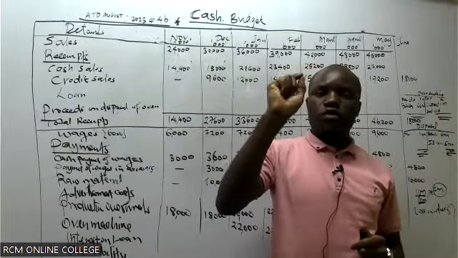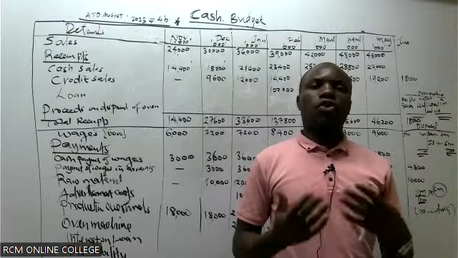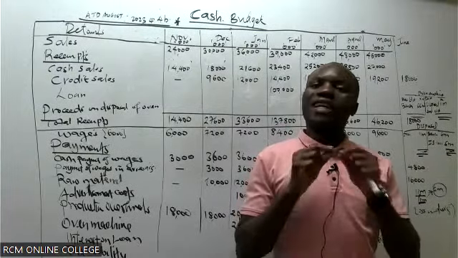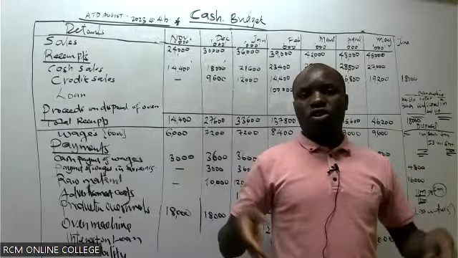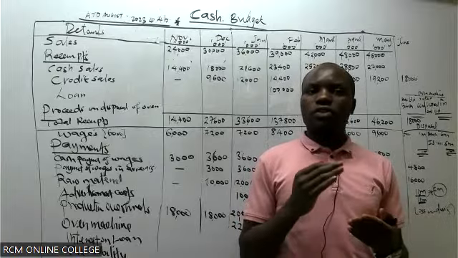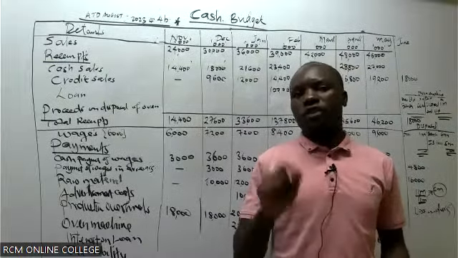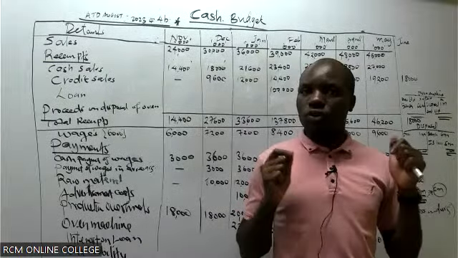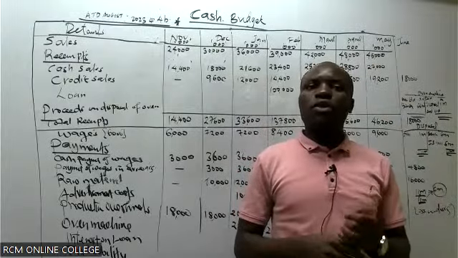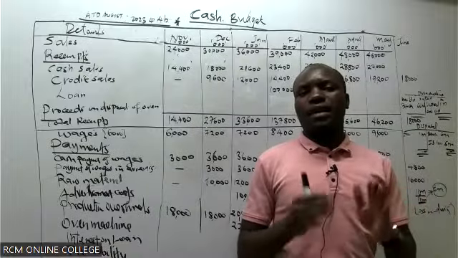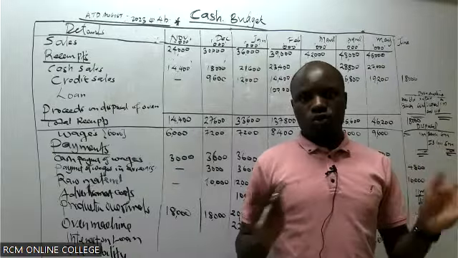Under cash flow from operating activities, we were adding back loss on disposal of assets because that loss is not money. It's just an accounting concept. There's no single day you're going to say, let us write a check of 5 million to pay for the loss on disposal of our asset. No. It's just a matter of fixing the movement. How will you adjust the balances and then see what you have in your books of accounts? That is what we have there.